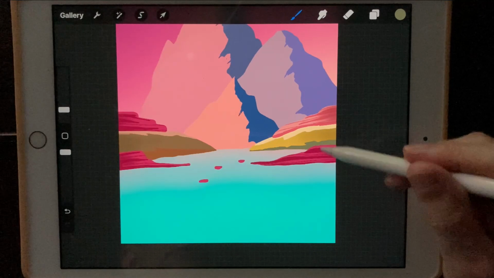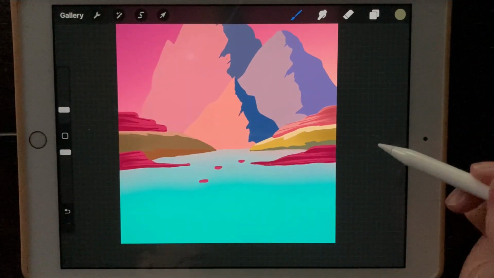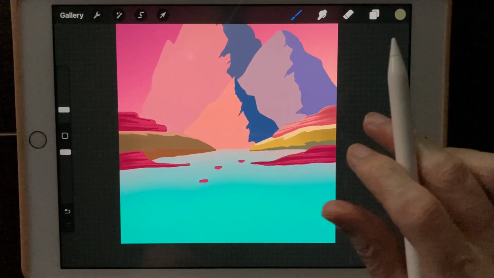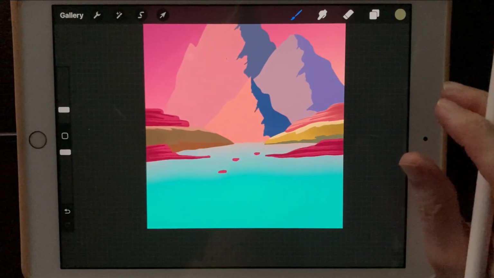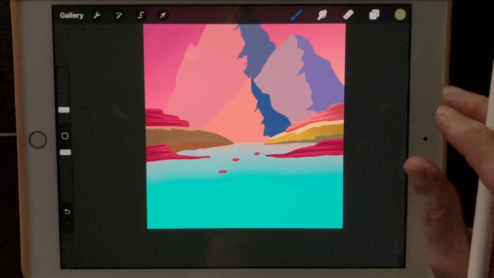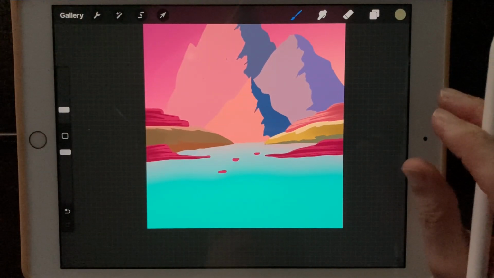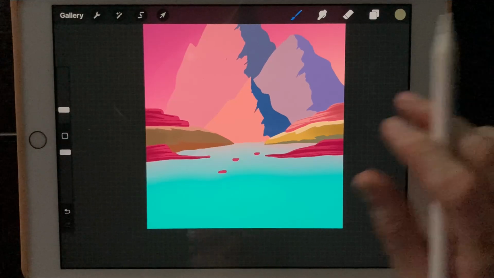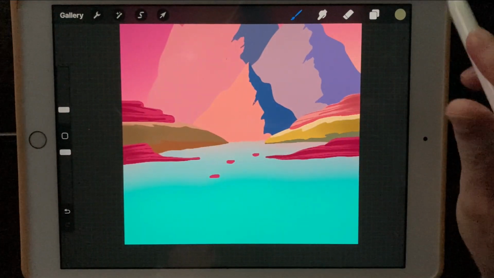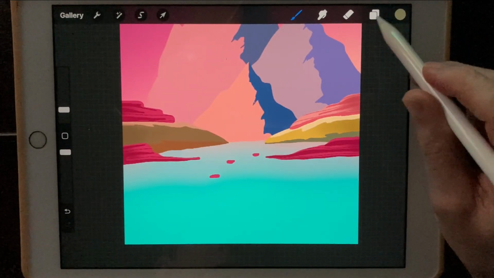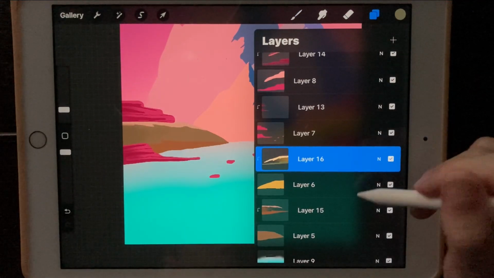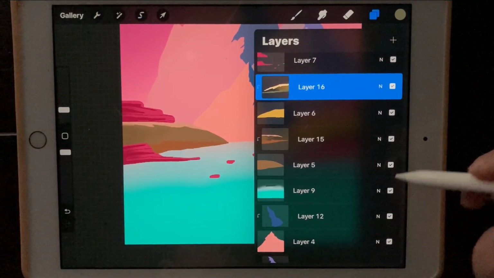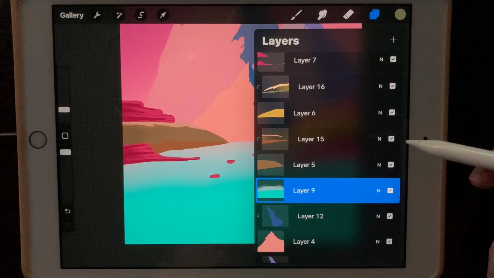Okay, that's good. So there we have our 3 different shadow layers and highlight layers on top of that. I think that is good for this one. So what we're going to do now is add some details into the water next. We're going to pick a pure white color. We're going to go to our water level, and that was right here.